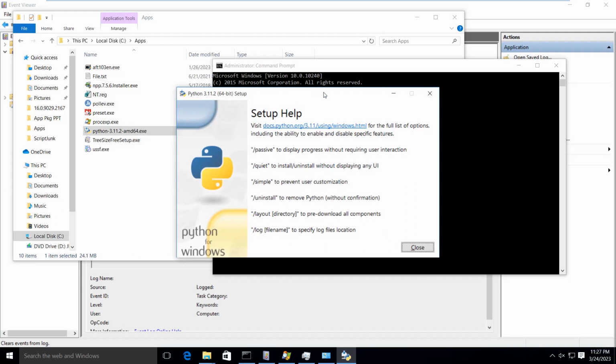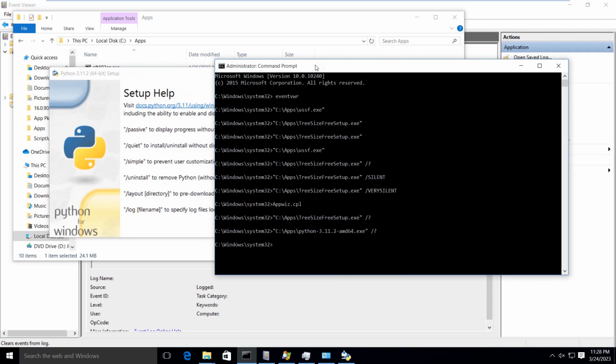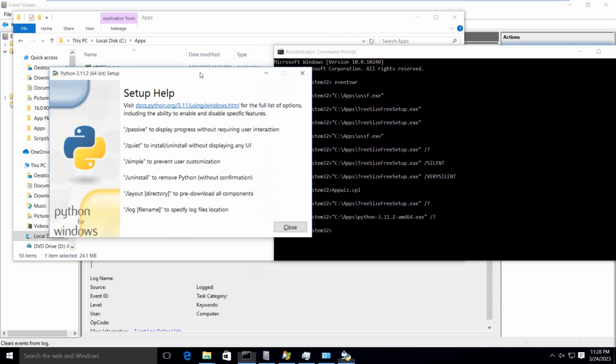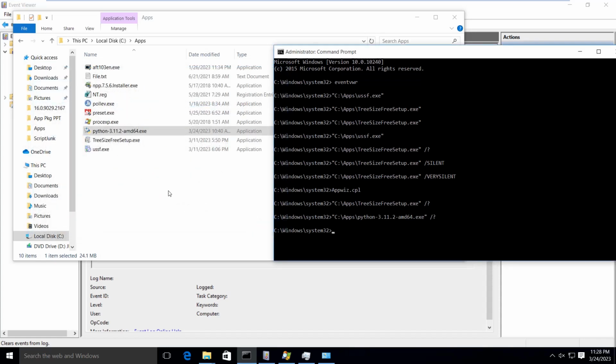This application also has the silent parameter to install the application, /quiet /simple, and /uninstall to uninstall the application.